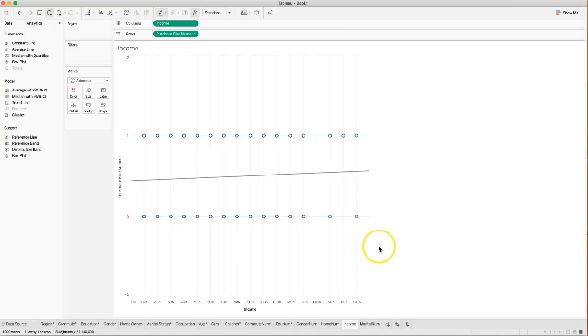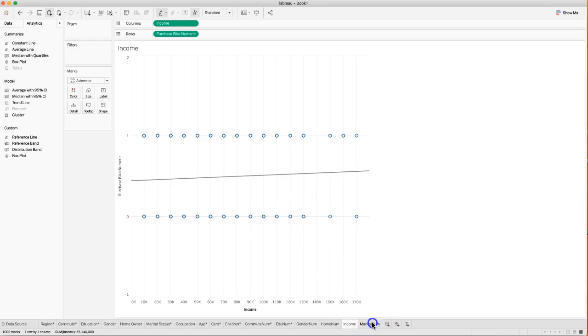Income. All right, income, like age and cars and children, is a variable that we don't have a categorical version for. So we have to look at this numeric one in the trend line. Now the p-value here is 0.18. That means that as people get more money, this says they buy more of my bikes, they're more likely to go to a 1 than a 0. That's how I'm concluding that. Anyway, this angle is not so steep that our p-value is below 0.05. So for now I'll leave it unstarred, but I suspect we may still find this useful later.